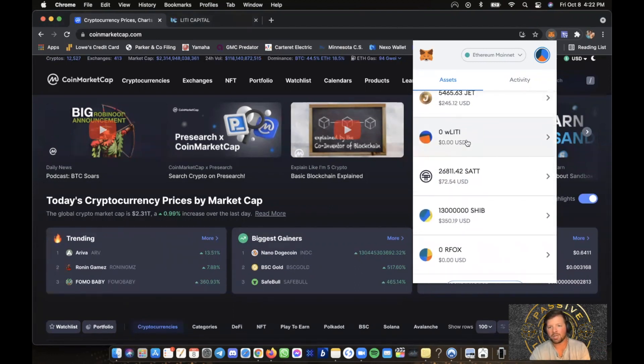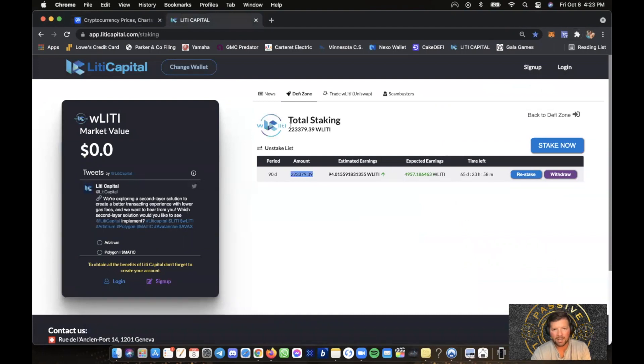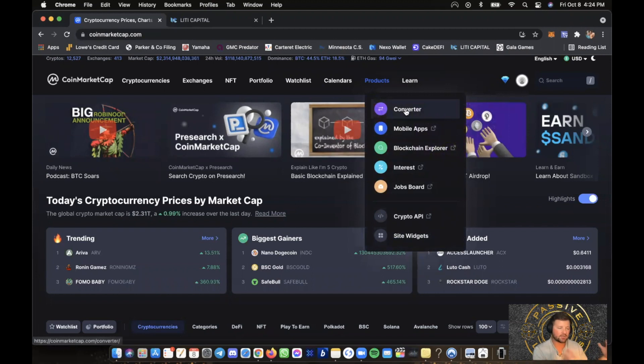The following month we got SAT — I didn't play that really hard. With W Liddy I played really hard — I actually sent it out to earn 9% staking. I have 223,379 W Liddy. W Liddy is a litigation finance company going against crypto scams. I really believed in the project — they're definitely going to be here long term. They have some really big lawsuits they're going after right now, and I believe they're going to be very successful, so the price of this coin long term will definitely be where I want it to be.